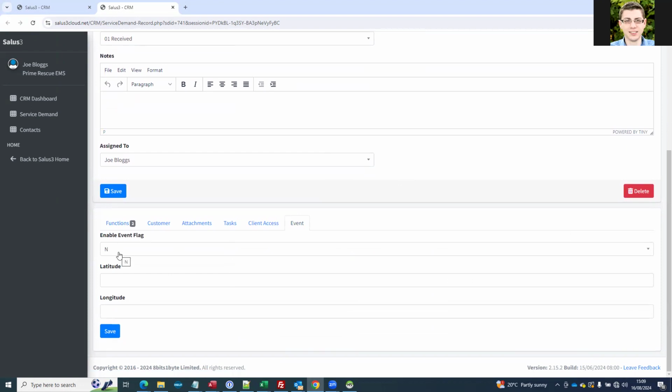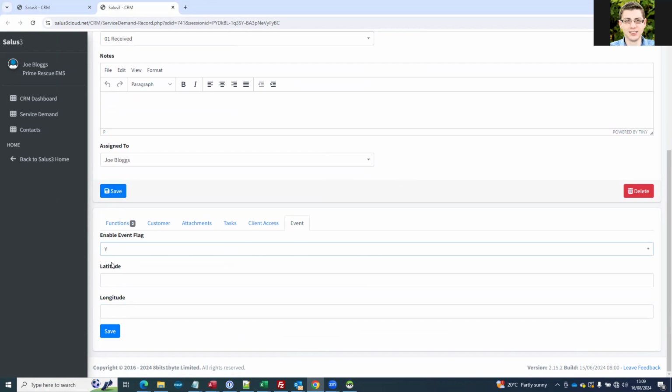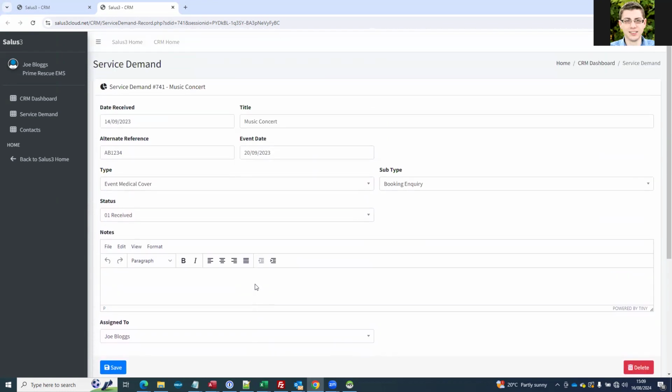By default, this will be populated to N as not enabled. By selecting this to Y, it then makes this event available to be selected across the system, such as at the shift login screen. They'll be able to select it when creating a PRF Manager chart, and they'll also be able to select it when creating a CAD dispatch event record.